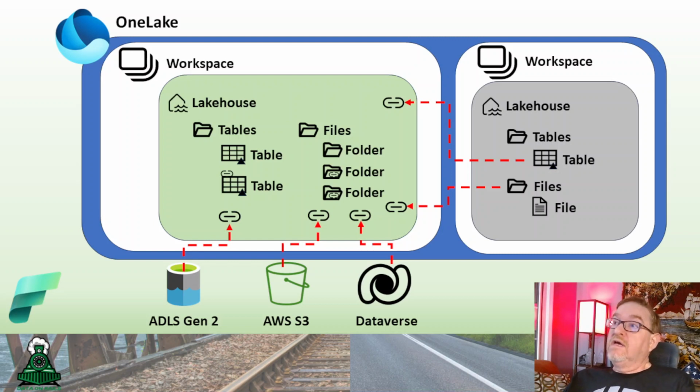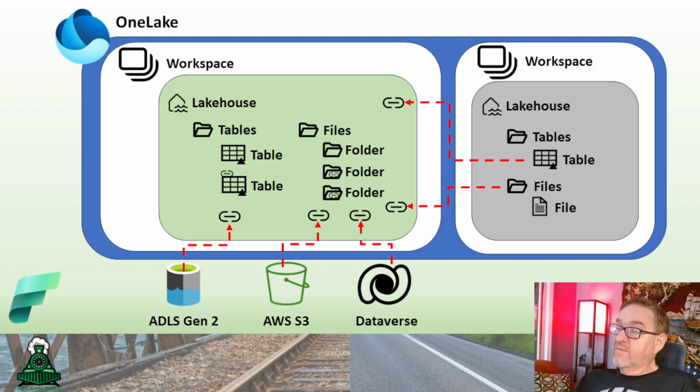Files are similar. You actually do files, but typically that's at the folder level. And you can actually reference a folder. That data is there. What really begins to make this compelling, because the one lake commitment is one copy of your data, it's not necessarily one copy of your data in one lake. You heard me correct. You can keep your data in AWS Gen 2, AWS S3, and Dataverse today. All of these external sources allow shortcuts to be created within your lakehouse.